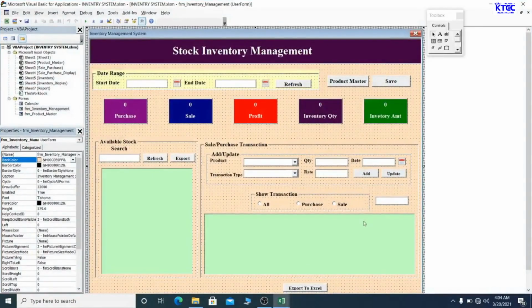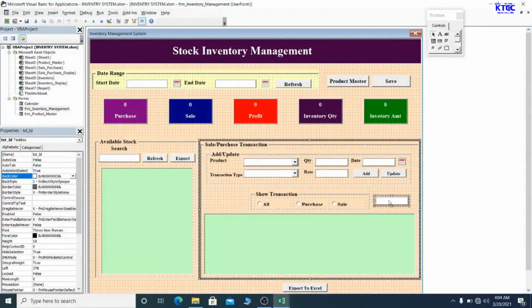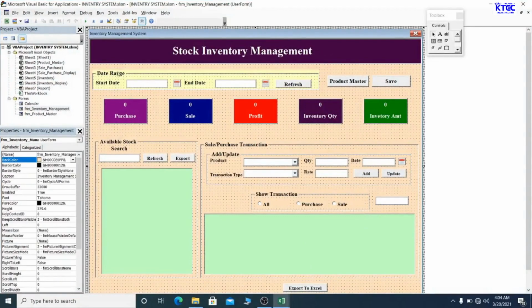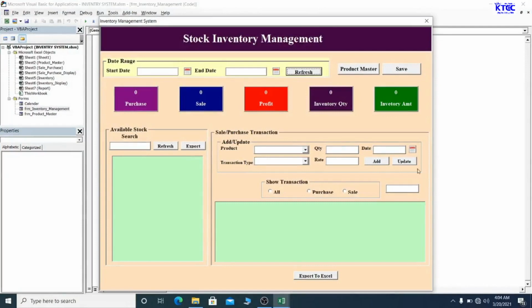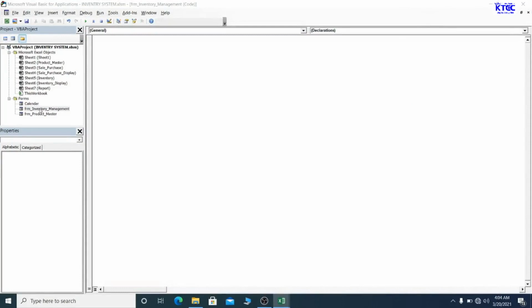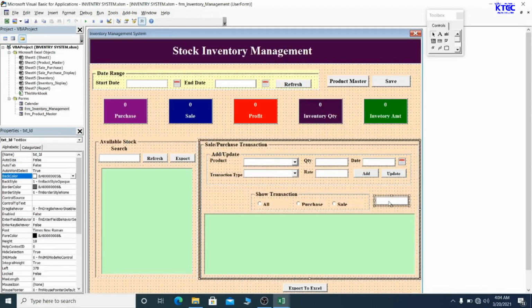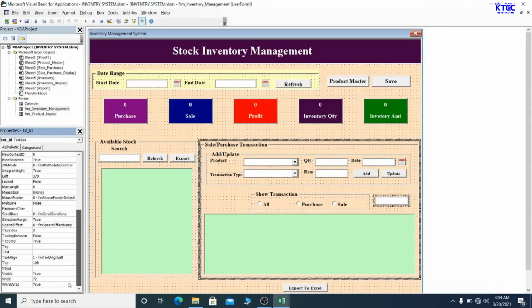We need to set a few properties here, so let's hide this. You can see something, let's just confirm. When we run this now, you should see the name showing. We don't want it to show here, right? So we can close this and make sure it's selected. You come to visible and set it to false.